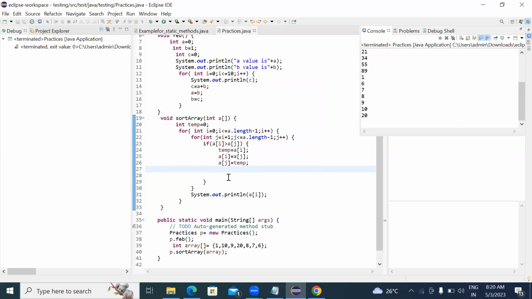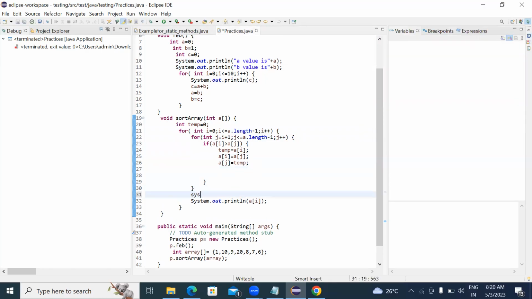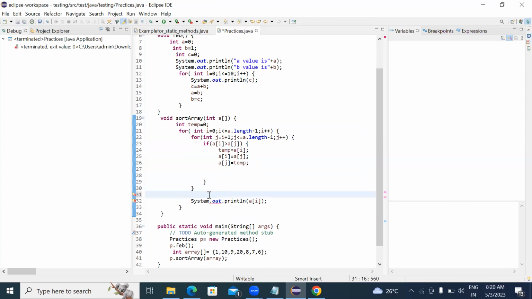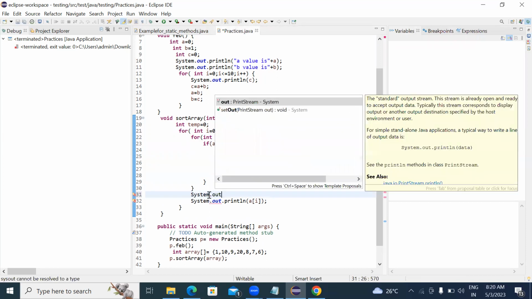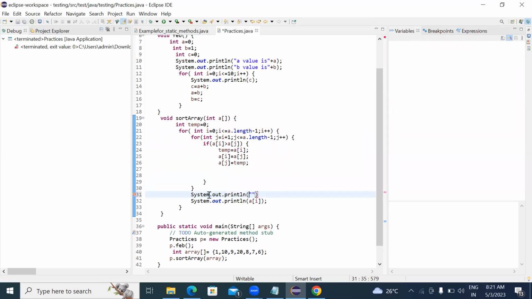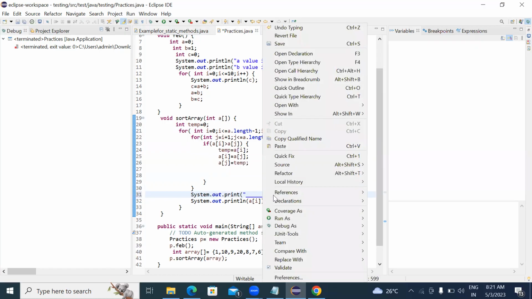Yeah, so you can see here this one is our output. Without any confusion I will change System.out.println to only print. Save, right click, run as Java application.